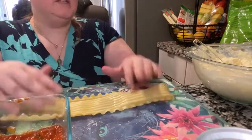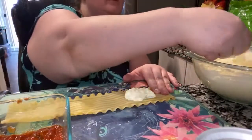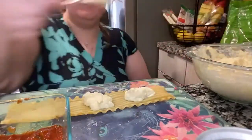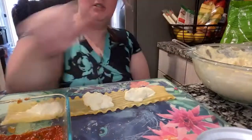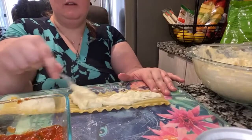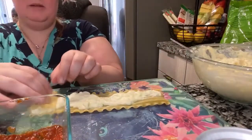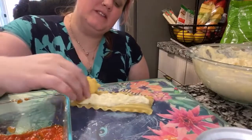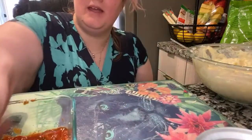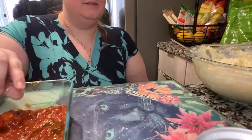That'll work. Lasagna noodle. Three spoons of the ricotta egg mixture. Spread it out. And roll it up. This is a really good thing to make with kids actually, because it's fun. And then you put it in the pan, like so. See, two already in the pan.